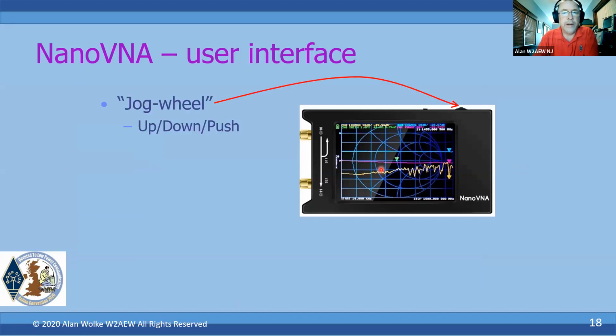So how do you drive this thing? There's an on-off switch over here. And then there's this jog wheel. Heather mentioned this yesterday during her talk. It basically has a couple of functions where you can push it in or out to make selections, and rock it back and forth to scroll between selections in a menu, or to move a marker, for example. But it's also a touch screen.